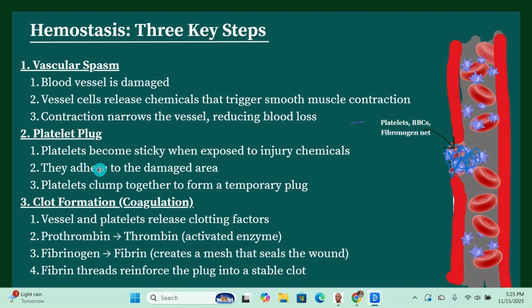And then a platelet plug comes along. So the platelets, which are the blue sparkles in here, they come and they start to stop the bleeding. They collect in there, sticking to the damaged area. And there is fibrinogen, which is one of those plasma proteins that I mentioned. It starts to stick into the platelets to create a net, a mesh of these platelets and red blood cells to create a clot, also known as coagulation.